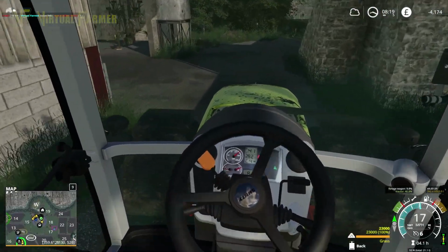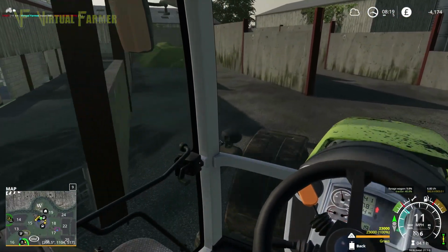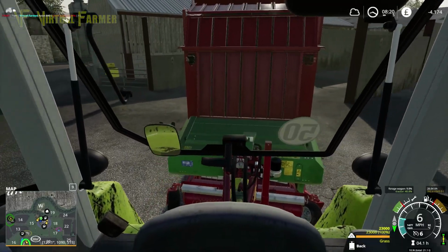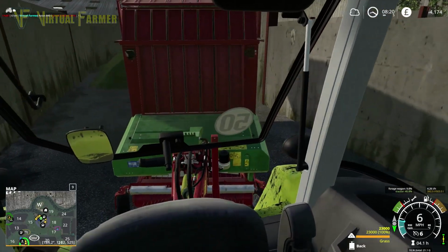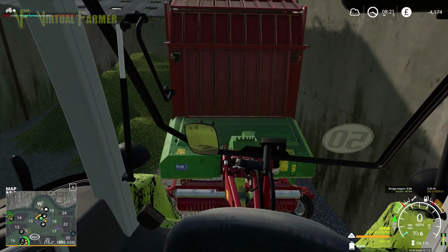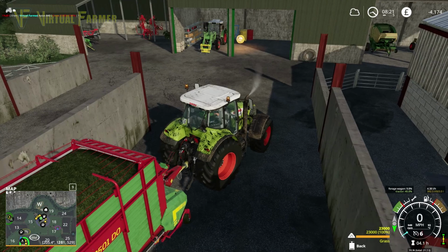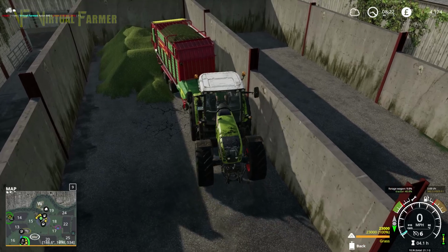I can't remember how much we actually got off our previous fields, but it's a fair amount. We've got a good pile in here already. We're going to try and get this sorted and covered today as well, is the plan. And this gives us a good amount, as I said. There we go. Let's see if we can get this into the side here. Would be preferable.